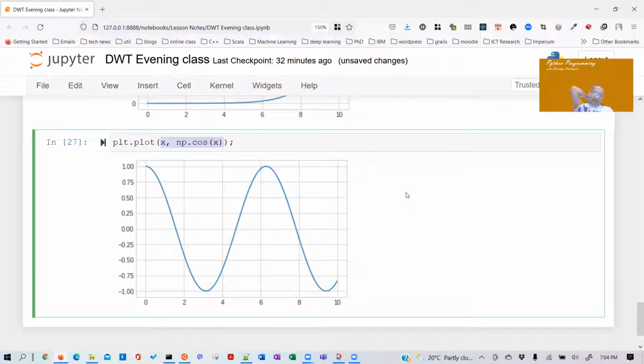Okay. So this is much easier. Right? plt.plot is much easier. That's what we have been doing so far, like in NumPy and Pandas. It's really a very good thing.